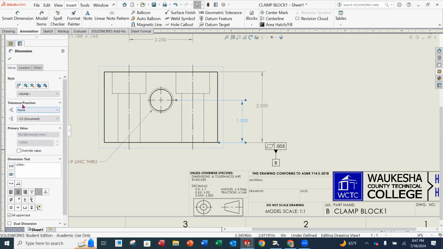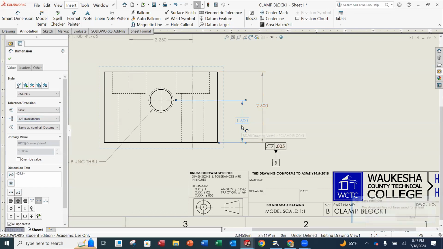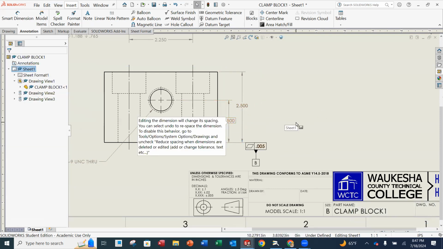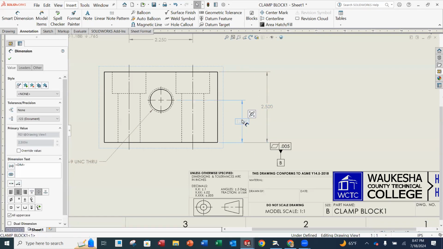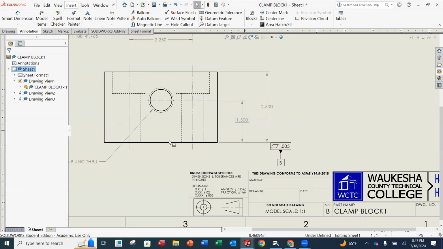You are going to go up here underneath tolerance precision. Under tolerance, you're going to arrow down, and the very first one is called basic. You're going to put a box around it, basic. Do not do the oval. Some people ask, where is the basic? I don't see it. It's under that tolerance. You've got to arrow down and it's basic right there. So any of the dimensions that need a box around them, or you see a box around it, you need to arrow down and do basic.